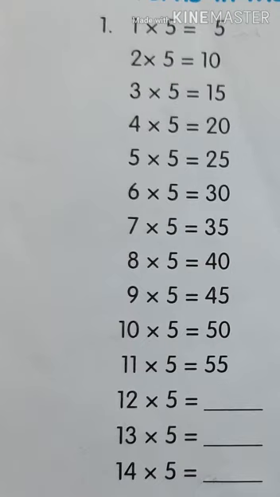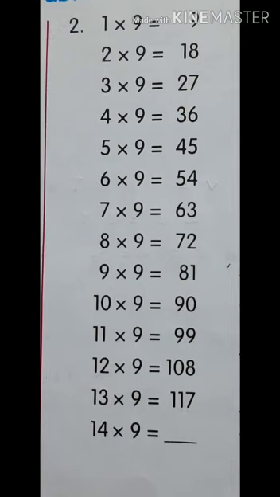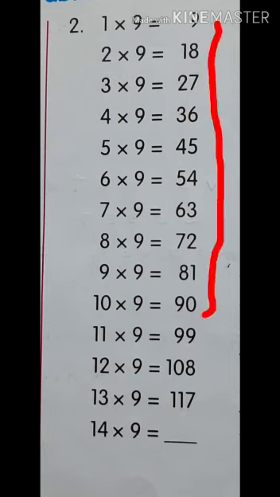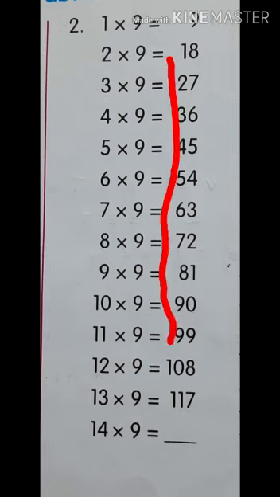Now look at another example. Here is written the table of 9. In this pattern, the digit in the ones place goes on decreasing till 0 and then again from 9 to 0. The digits in the tens place go on increasing till 9. The next number again increases from 9 to 10 and 10 to 11 and so on. So these multiplication table patterns are very easy. In this way you can complete these patterns in multiplication tables.